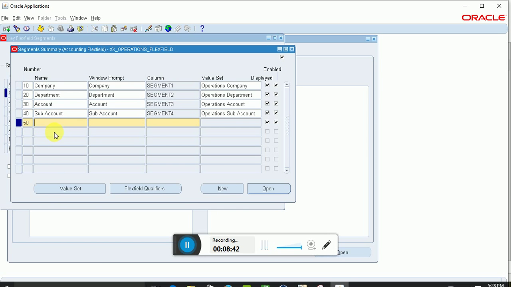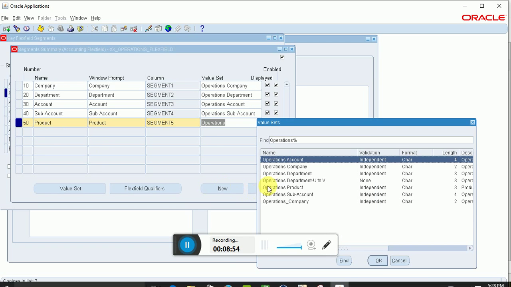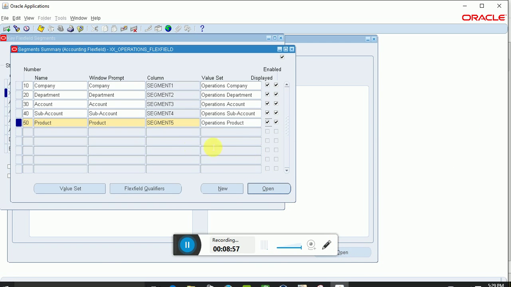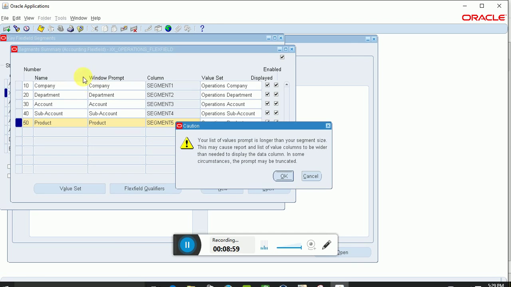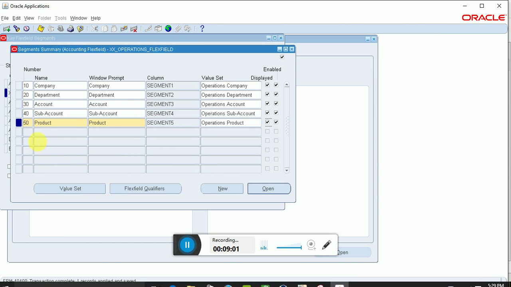Our fifth segment is product. Segment 5, operations product. I'll save this, and again this doesn't have any qualifier. The last segment is intercompany.